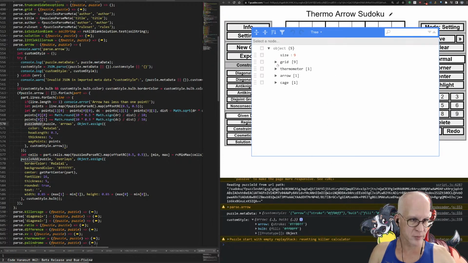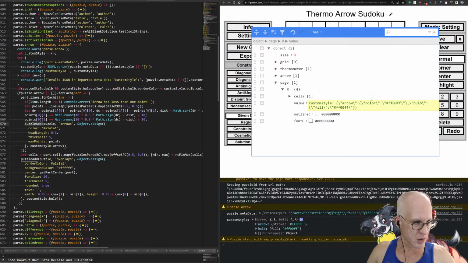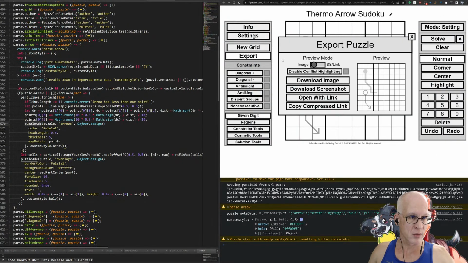So instead of stroke, it should be color. Instead of fill, be background color. And should it be bulb? Yes. Okay. Let's try this.